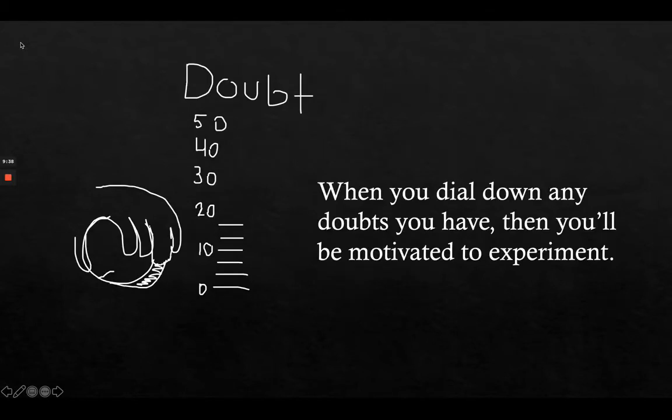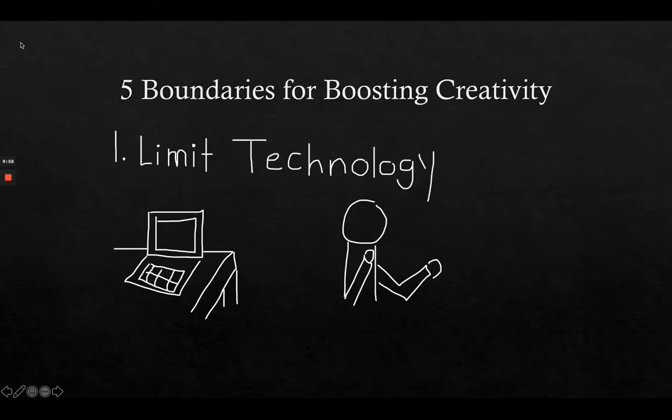Other ways to dial down doubt is to beware of naysayers and stop fretting and judging and just do it. When you dial down any doubts you have, then you'll be motivated to experiment. However, while experimenting, it's important to set some boundaries as they can help strengthen your creativity. Here are 5 boundaries for boosting creativity that creative people can experiment with.